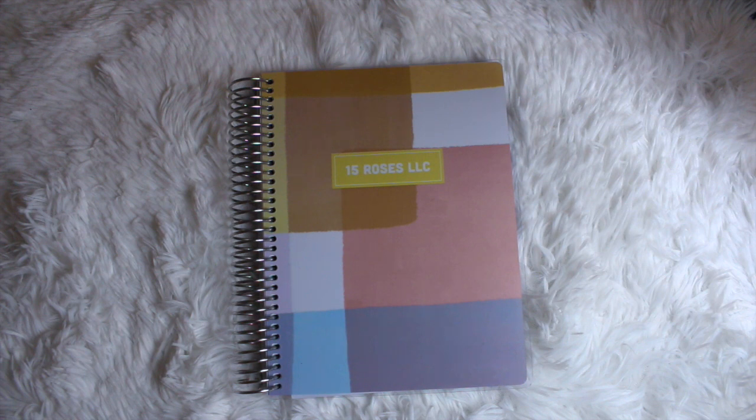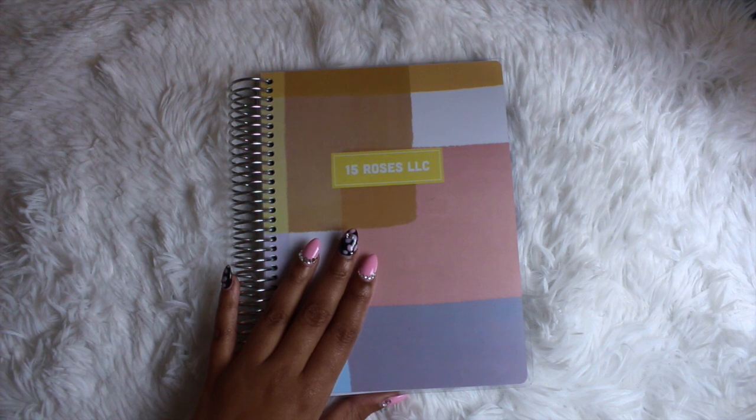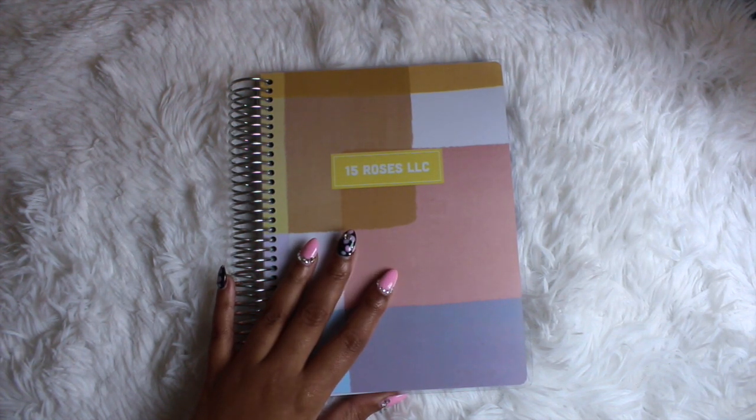Other add-ons include notes and lists. There's a faith section, there's a home section, there's a fitness section. There's so many add-ons for you to choose from, but what's cool about the add-ons is that you can have them dispersed throughout the planner, which would be at the end of each month, or have them tabbed in the back. And as I'm about to show you, you will see both of those options.